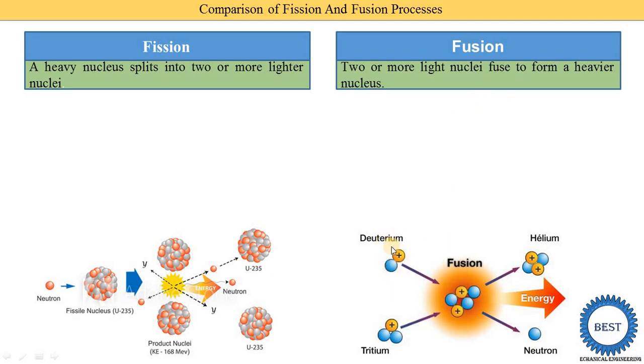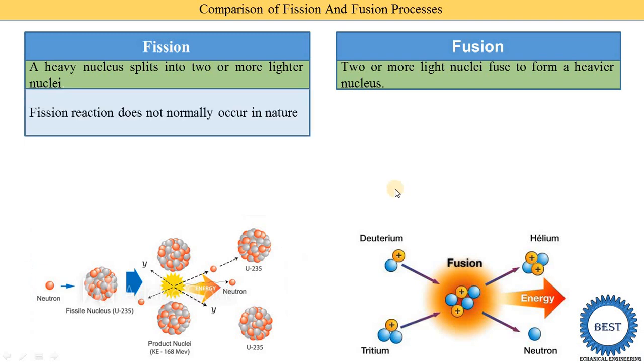So here you see the two atoms and here the three atoms, and they are joined, and when they are joined they release heat energy. When we need to do the fusion process, means the nuclei are joined, for this joining process a very high temperature is required. After these reactions they provide helium and neutrons.